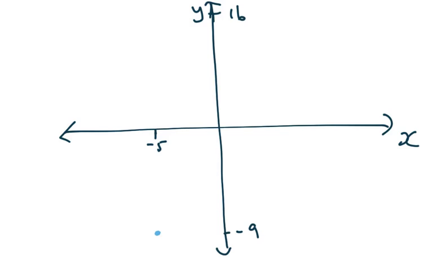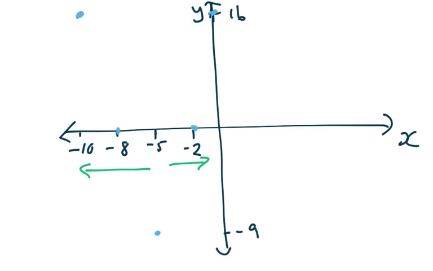We can also put our roots on. So our roots were -2, 0 and -8, 0. So we can put our 2 dots, one here and one here. We know our y-intercept is 0, 16, so that's going to go up there. And our last point, we've gone 5 this way to get to the y-intercept, so we need to go 5 that way. Our last point will be at -10 and up at 16.